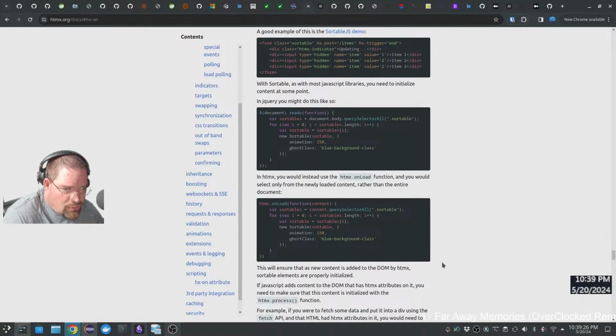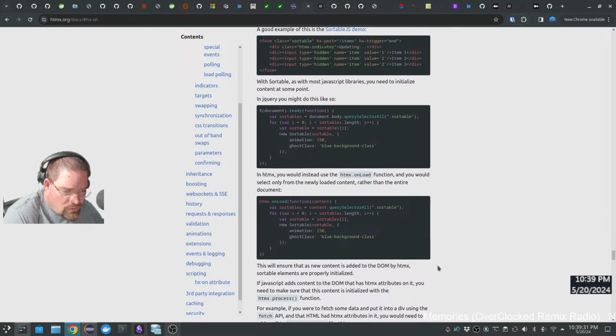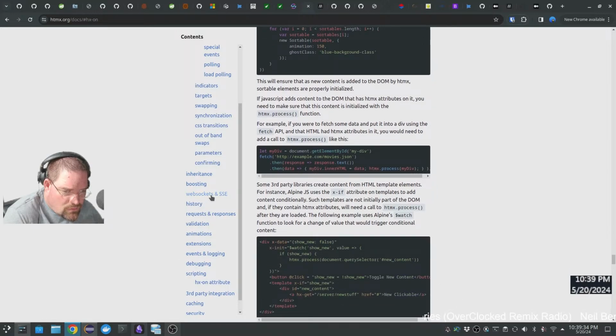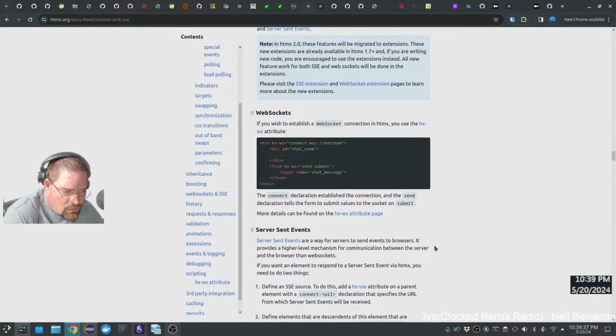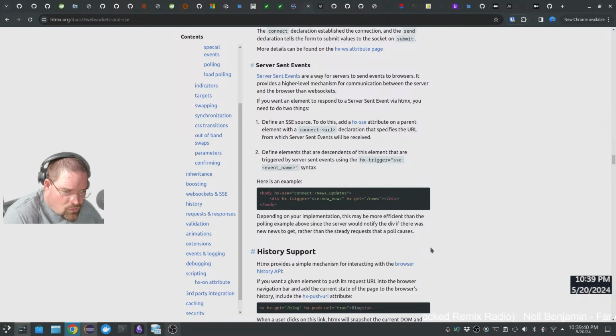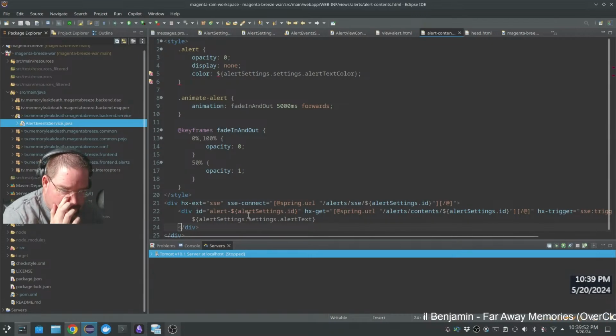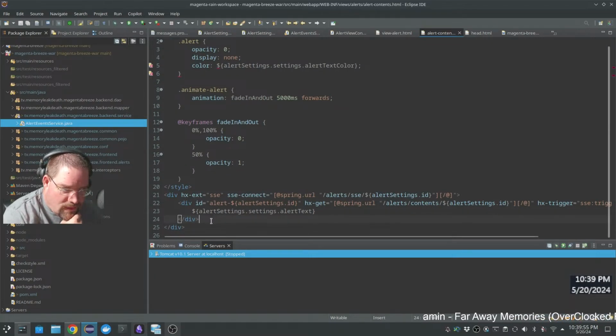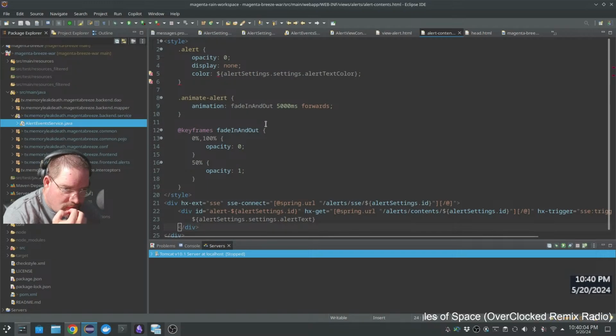So the event will probably bubble up. So then I can just listen for that, and then have some JavaScript that puts the proper class on there. And then that class will do the animation.